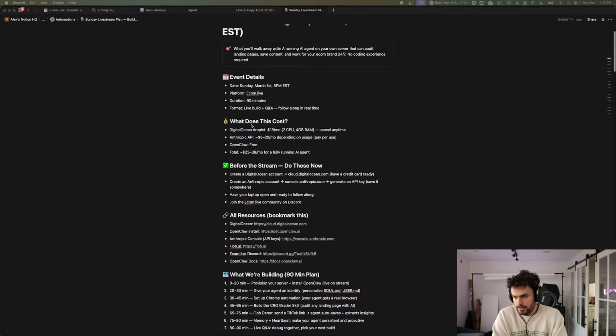Now, what is this going to cost? How are we going to be setting this up? We're going to be using a DigitalOcean droplet for this. I would say the cheapest setup to run this on is going to be an $18 a month setup on DigitalOcean. And then you're going to be paying for your API keys depending on what you are using for the model that you're chatting with.